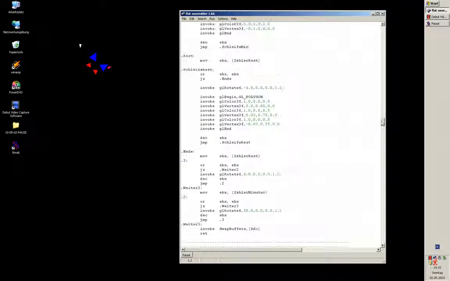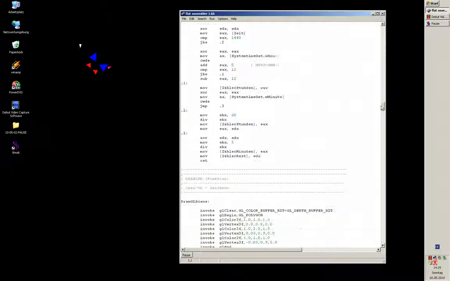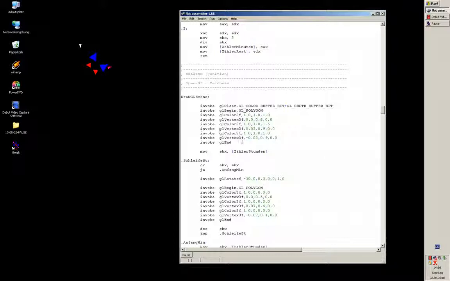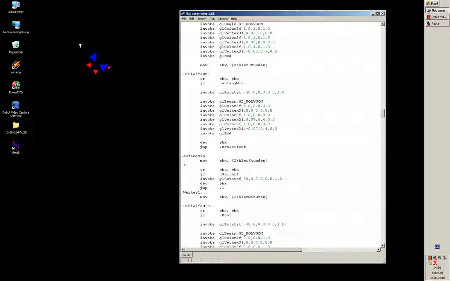Okay, here's another thing which I want to show you. If you have a graphic program, then separate the calculations from the graphic output, because when you do your calculations inside this graphic program, you interrupt these graphics, and it might happen that you have flickering in the graphic, and don't do this.